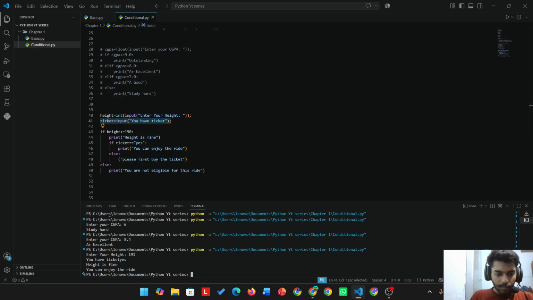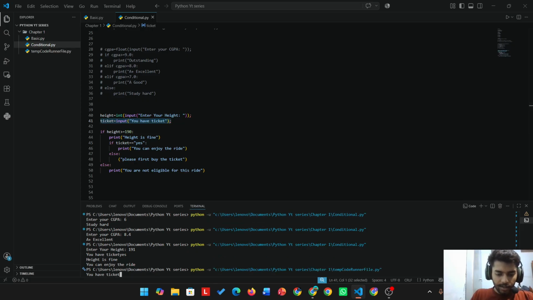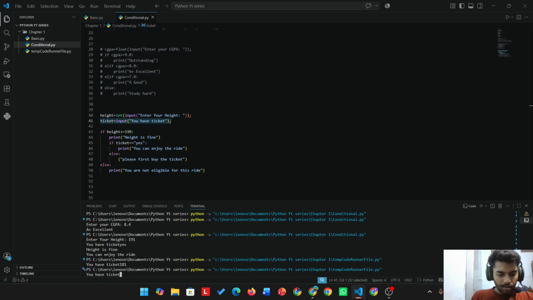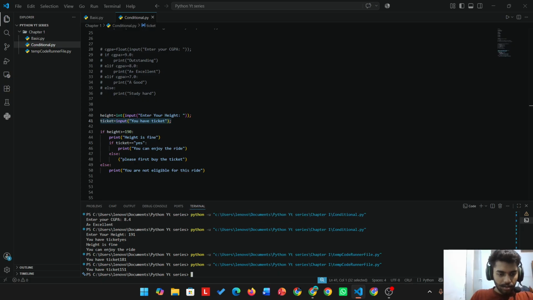Now we will check if we have a height less than 181. It does not print anything. You are not eligible. Actually, wait a second. 151. Height is greater than; if less than, then it prints.